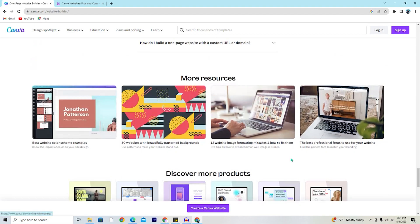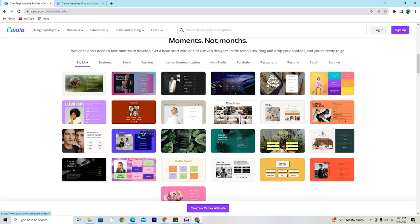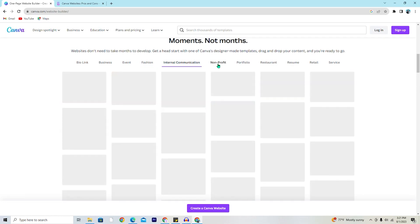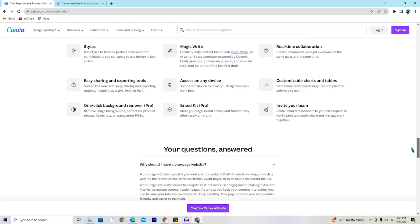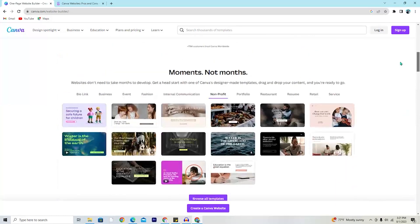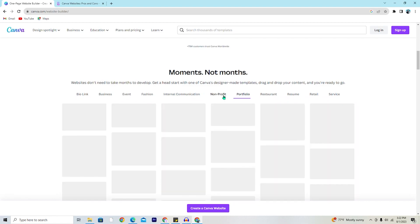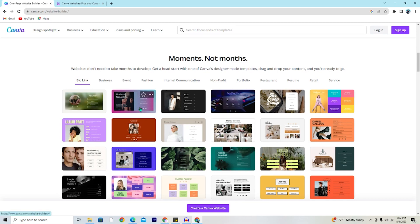Pro number three: when creating your free Canva website, there are multiple templates to choose from. They even organize the templates for what you might be looking for — service, portfolio, non-profit. Whether you're using filters, slides to build pages, landing pages, call to action pages, or contact forms, you have a ton of options to choose from.